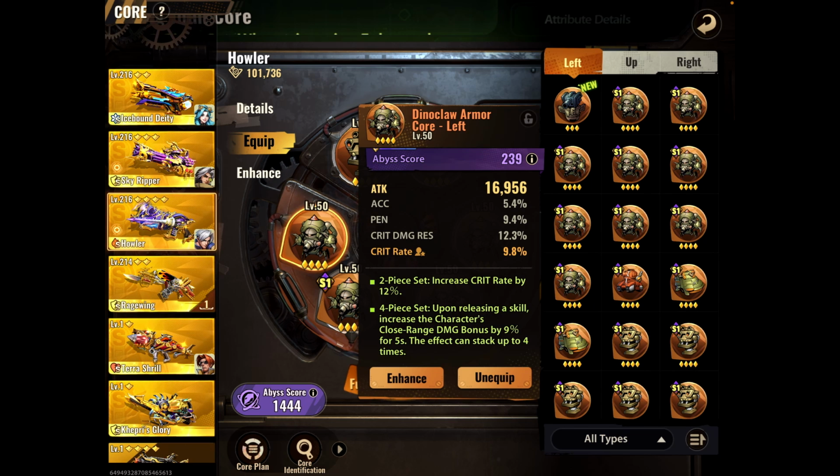Take note that there are other stats that are important other than the recommended ones, such as penetration in this case. Because penetration itself will ignore opponent defense, and Trevor has a talent that decreases the opponent's defense further every time he inflicts damage using air/kick.